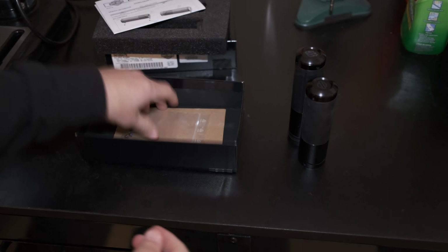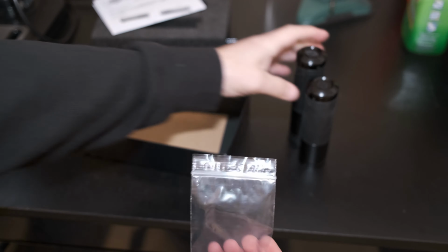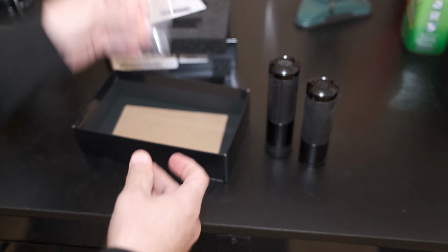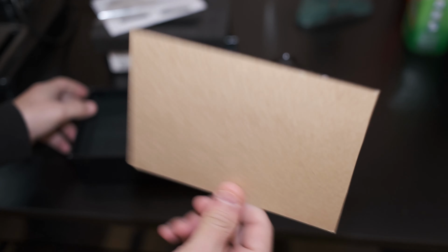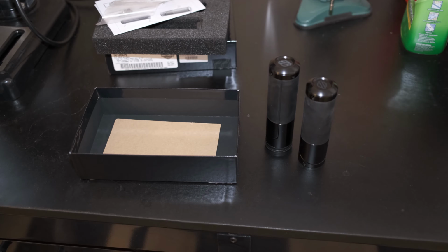Instructions. Screws for the end caps. Right, there's two on each side. And a double-sided sticky tape for the clutch side. All right, let's go ahead and install it.